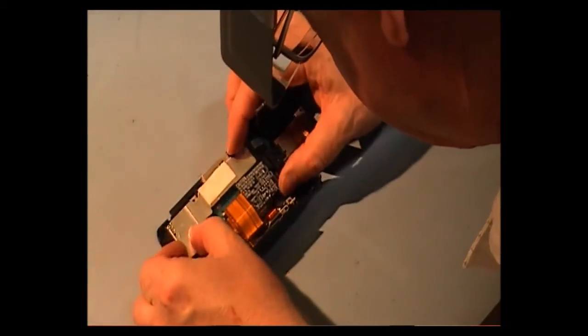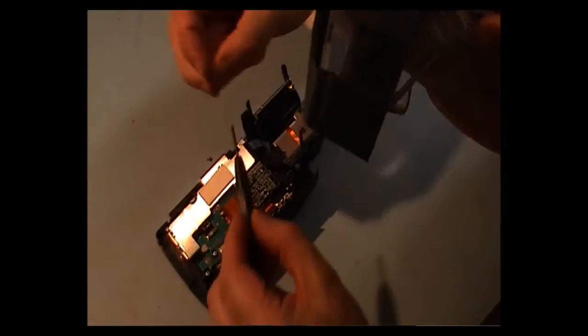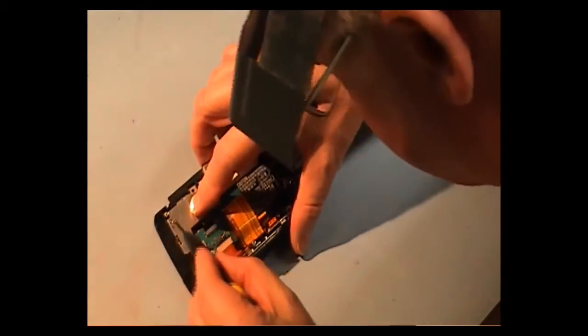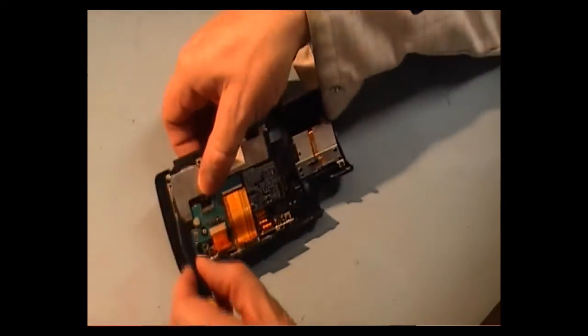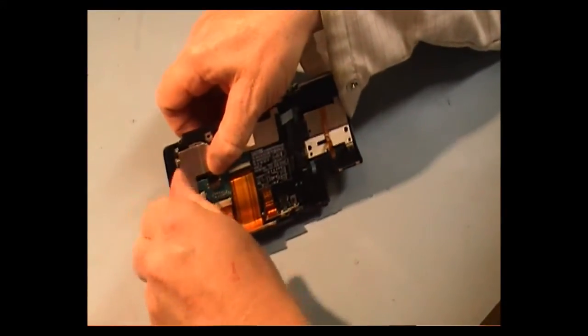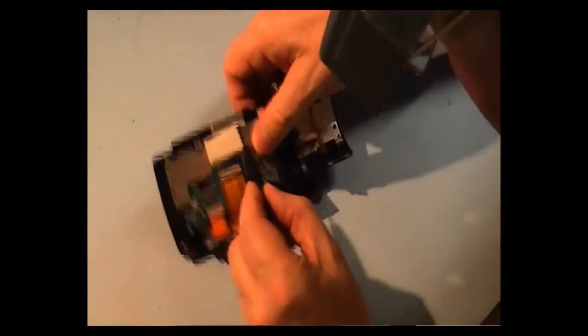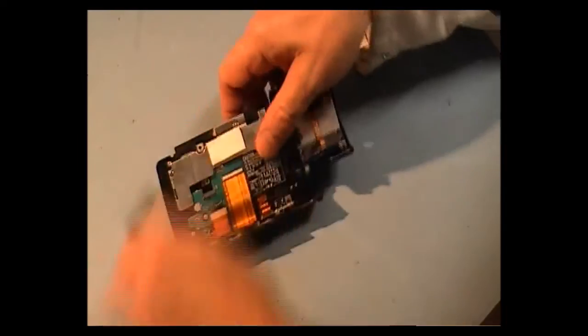Now, we got this to go back in as well. And it's two silver screws, there's two of them over here. Two short silver screws. One goes in here, so we can get a better shot at it. And the other one goes in here. Okay.